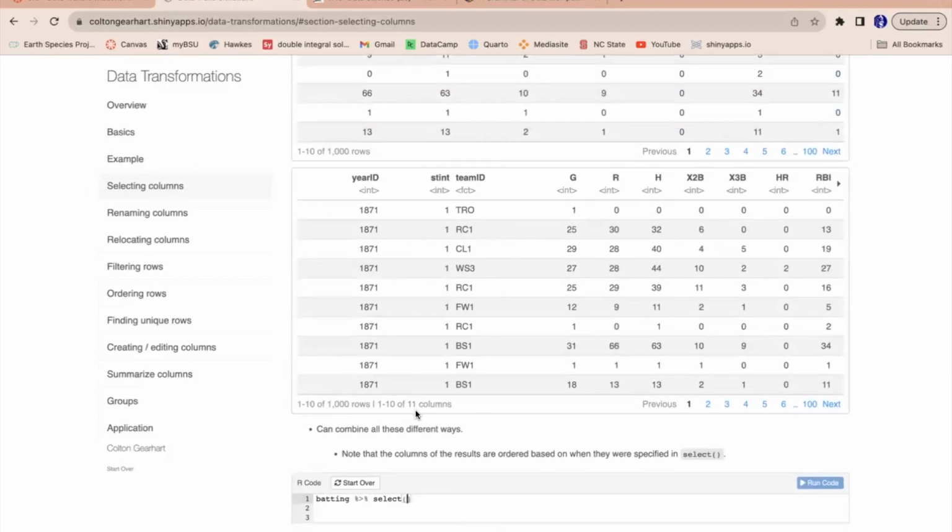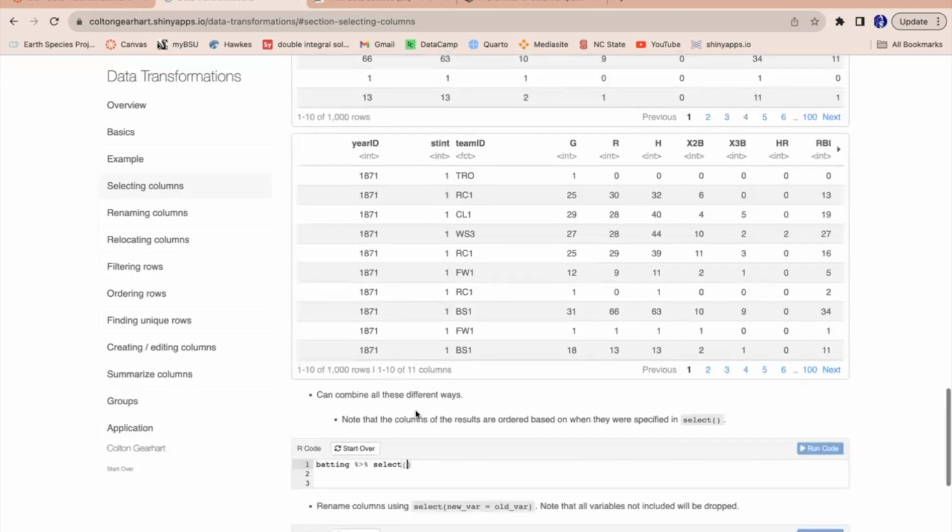In addition, we can recognize that the order of our variables is going to be how they are selected. So if I do select 1 to 4, I'm going to get the first 4 columns, but I'm going to take out year ID from those first 4. Then I'm going to have concatenate, home run, and at bats. And when I'm specifying these, I actually don't even need the concatenate.